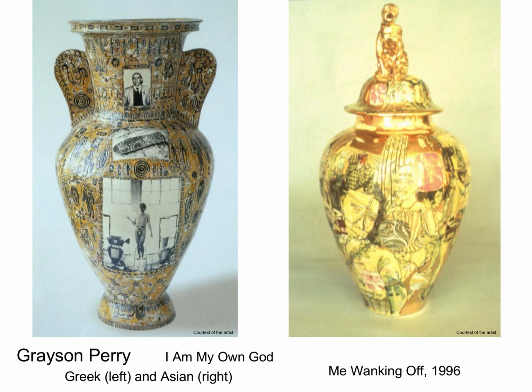And, of course, the extraordinary work of Grayson Perry from England, again, an example of a Greek form on the left, created by combining various disparate shapes and assembling them together, while the Asian form on the right is more of the continuation of a curved line as the profile of the piece.